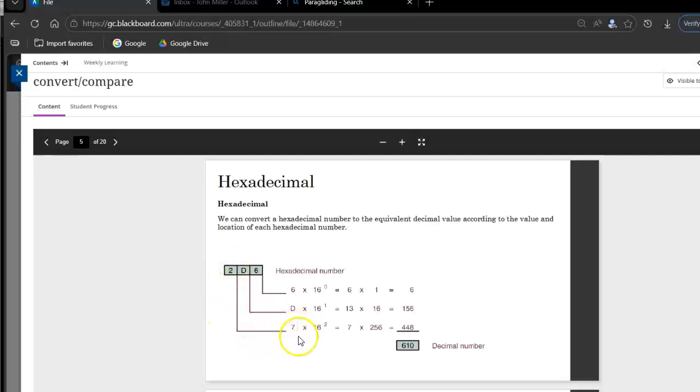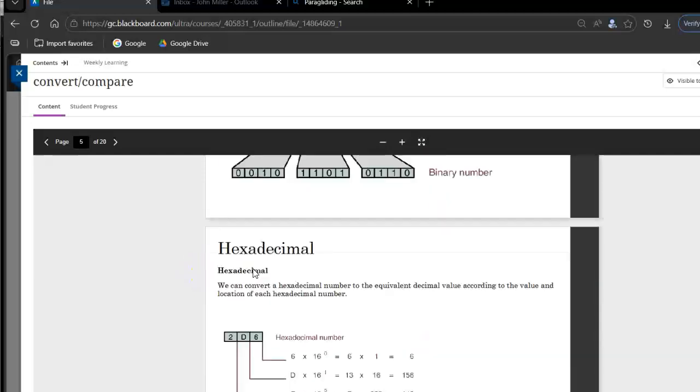Oh, they got a typo here. That should be a 7. 7 times 16 to the power 2 is 16 to the power 0, power 1, power 2. And then you add them all up to get a decimal number. So to convert decimal value of 610 into hex, it would be 2D6.